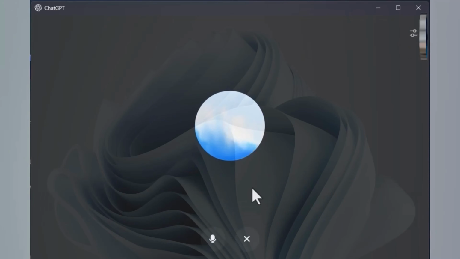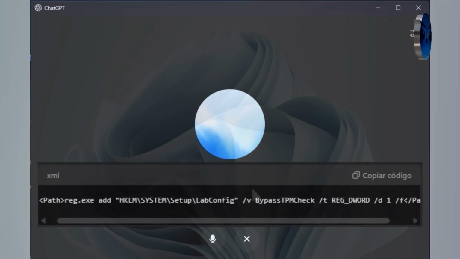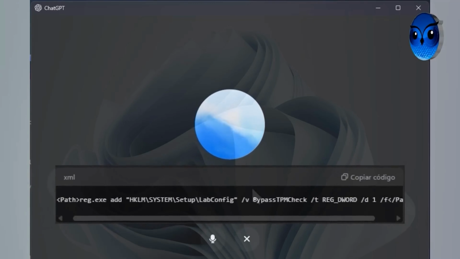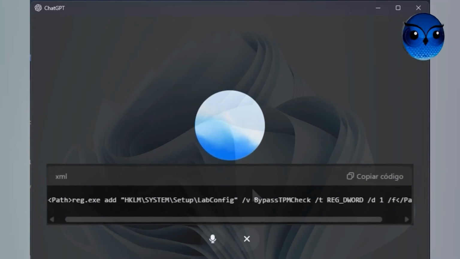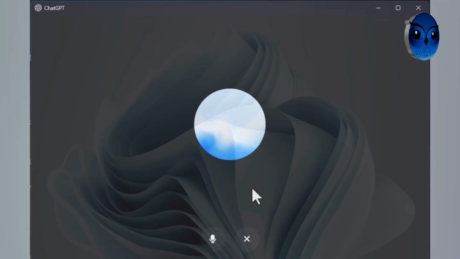Number 2. Bypass of system requirements. Several configurations are added to avoid hardware restrictions, like bypass for TPM, Secure Boot, insufficient RAM, and unsupported processor, and I'll leave you the example in this code. Point number 3. Disabling Windows Defender. It includes scripts to disable services related to Windows Defender during the installation. Point number 4. Automation of the .NET Framework 3.5. It uses a script that searches for and installs the .NET Framework 3.5 package from the installation media.